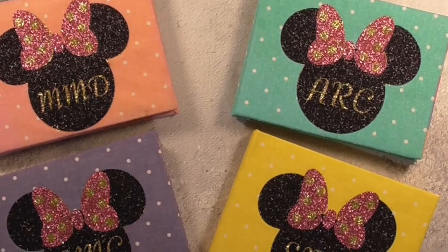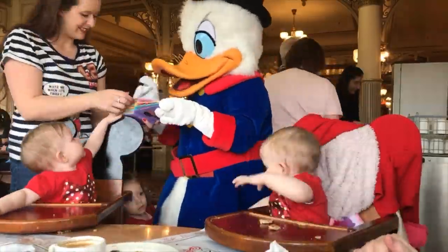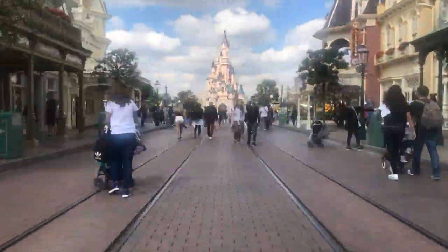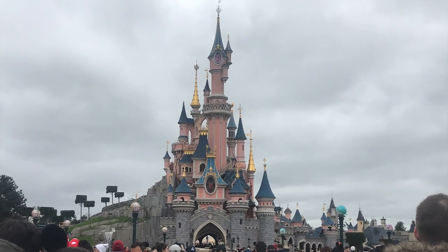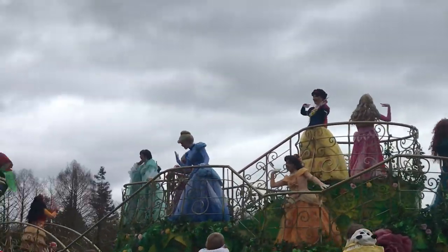So for this DIY, I have to say, I think it was a brilliant success. The books held up wonderfully. Here's a couple clips of them being used. We had a fantastic time at Disney. And if bookbinding or book decorating or book cloth making, whichever aspect of this DIY, if you haven't given it a try yourself and you want to, I definitely encourage you. It was a lot of fun and actually a lot easier than I expected it to be.